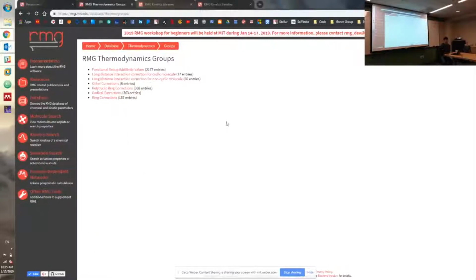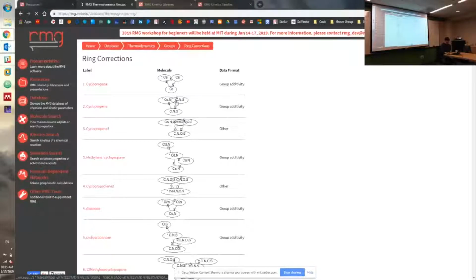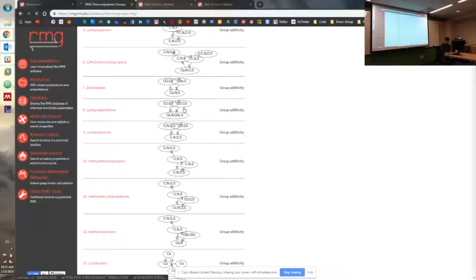These are the database of group additivity values. So we have the base values, which you can see has a ton of entries, and then other corrections, so long distance corrections, and ring strain corrections, radical corrections, and so on. And again, you can click into these. You can see the template that it codes for. So note that these pictures look very different.